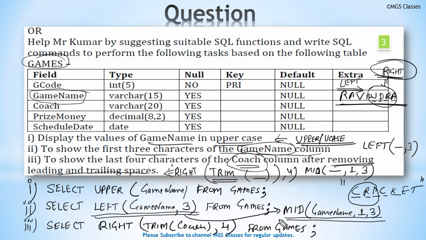It is a little bit tricky. Whenever you need to apply 2 functions, you need to apply them carefully. First we apply the TRIM function, because it is asked in the question. At first you need to remove the leading and trailing spaces, and then you apply the RIGHT function. To fetch the last n characters you can use the RIGHT function, and to fetch the first n characters you can use the LEFT function. This way you can remember it. If you answer this question like that, you will definitely get 3 out of 3. I think you have got the answers.